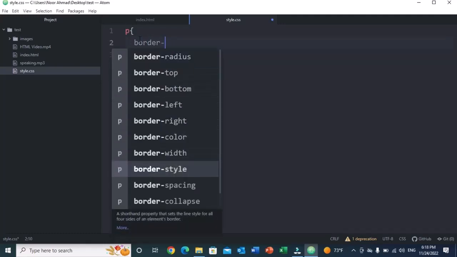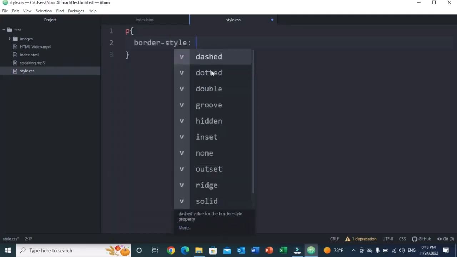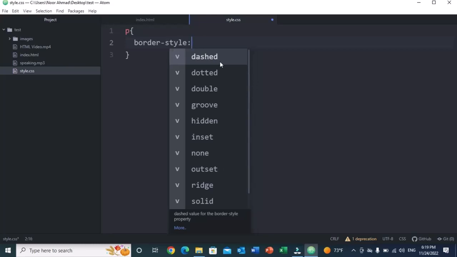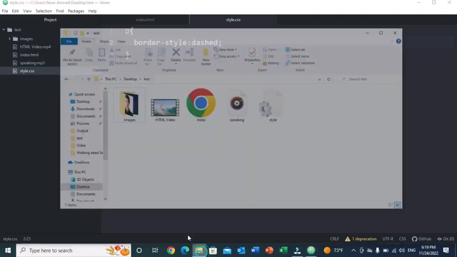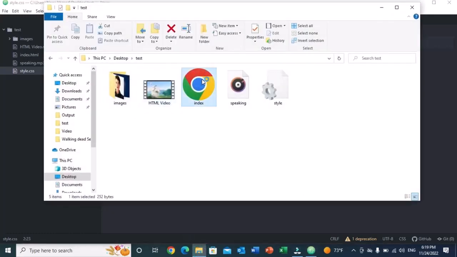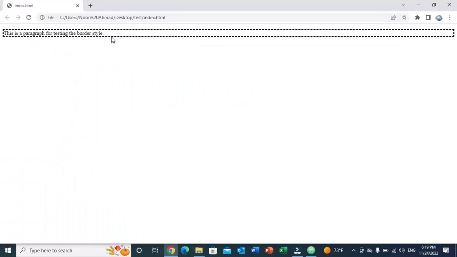Here you can see the border-style attribute, and as you can see there is a tons of a list. So this will tell us what kind of style you want to add to your element's border. So I'm going to use the dashed, the first one, and let's save this and let's jump over the page, and you can see this is called the dashed border style.